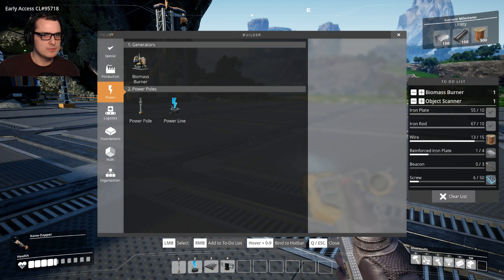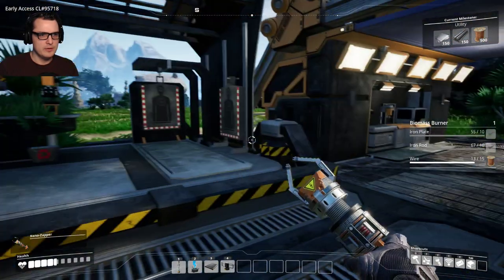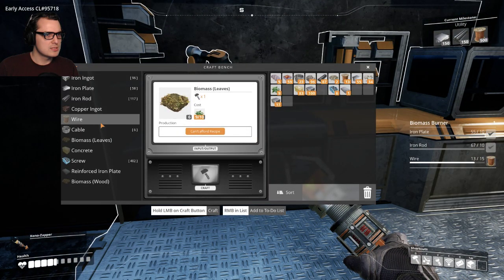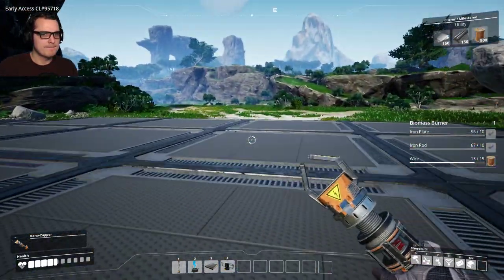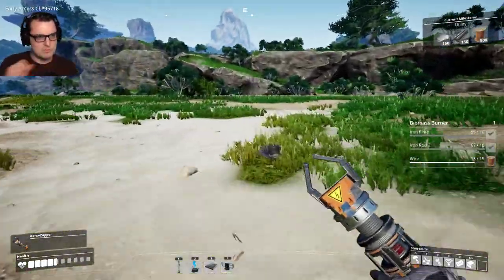Clear list, no. Let's make it just this. Wire. Okay, that's cool. Make it just. Ooh, that's sad. We're gonna have to run all the way up there, just run all the way back. That's okay. We'll just collect some and come back.